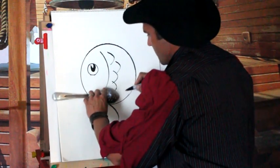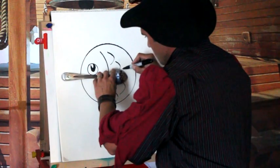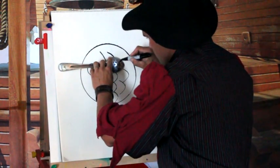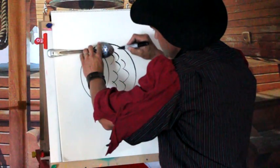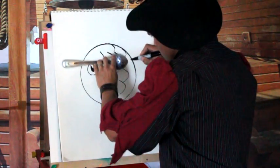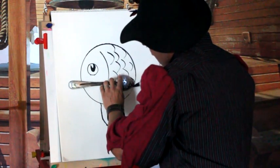When you're at home, you can draw as many scales as you want. And you can draw big scales like this. You can draw little scales like this. Again, this is your fish, and you can draw it any way you want. I'm going to draw just a few more scales, and I'll be done.